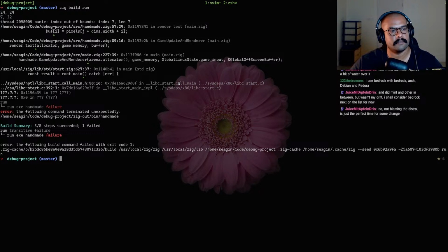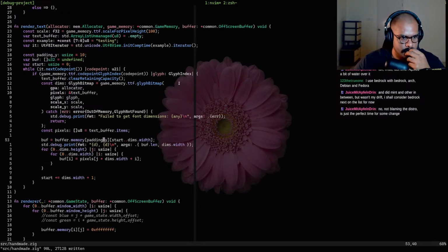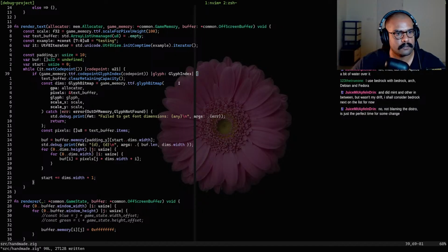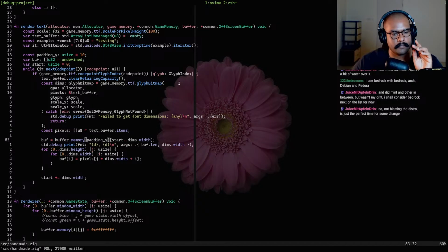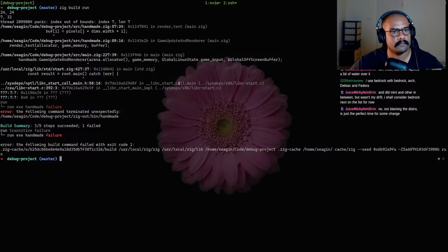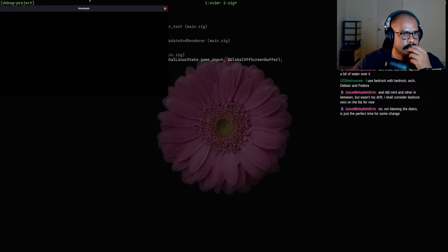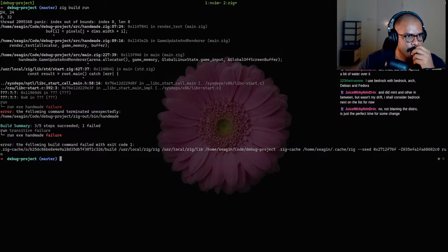Why is it only 7? That becomes the previous dimensions width. So it's not the +1. And then from there to the next width. 24 and 24, 8 and 32.